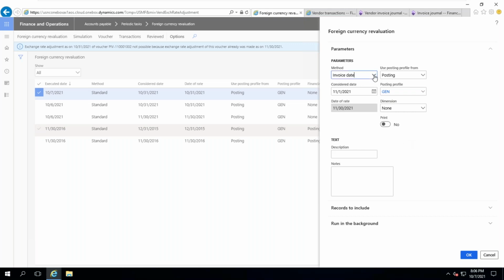Okay. Do you also have this concept of reset and differential method? Can you elaborate? What do you mean by that? Reset means every time you do the foreign currency valuation, it will reset and take the original value, correct? And differential is like it takes the difference every month. So that's what we don't have. One is standard, which means it will execute for the differences, whatever is there.